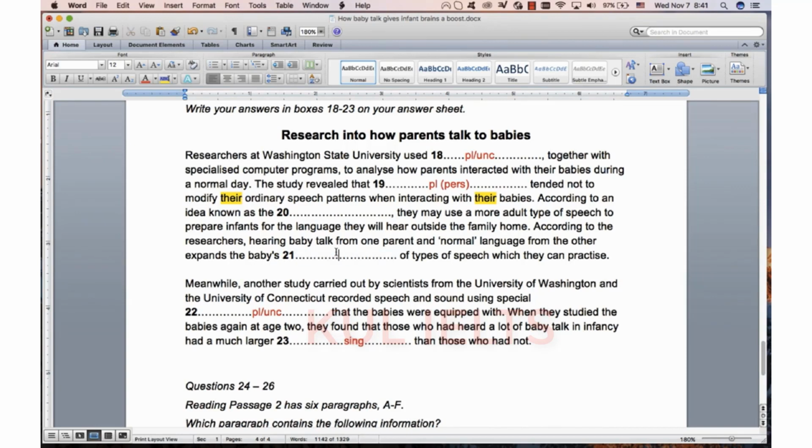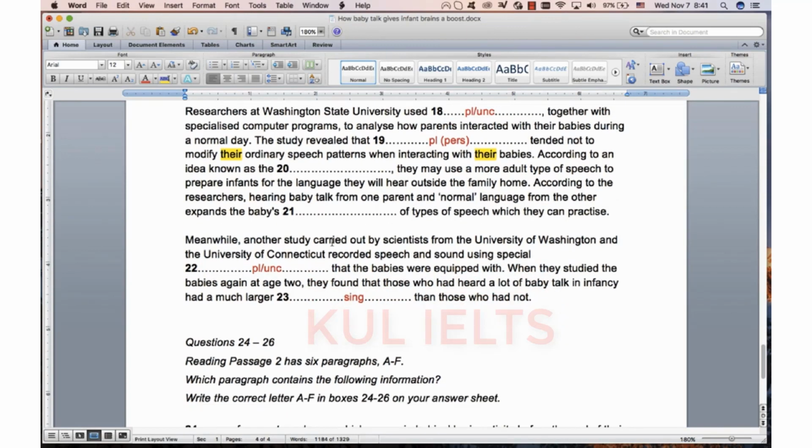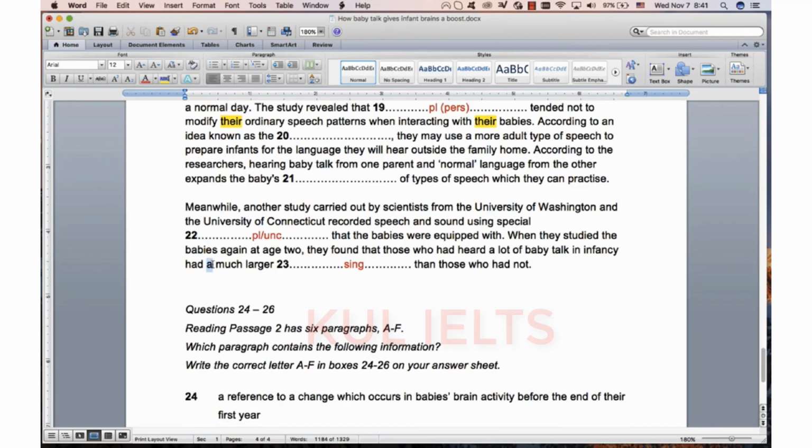I often just do a test. Can you say the baby's tree, the baby's dog? Yes. Can you say the baby's dogs? Yes. Can you say the baby's coffee? Uncountable? Yes. So they all fit. Again, that's the normal one. Then this one we had a over there, so this is probably a singular. Great.